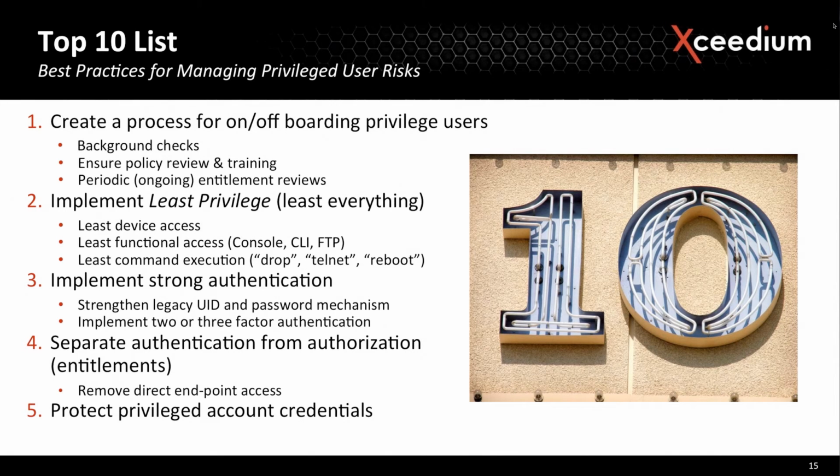So the second bullet there is talking about implementing multi-factor authentication. So things like smart cards, for example, are becoming pretty well used in the federal government, and actually a lot of our financial services customers are looking at that.